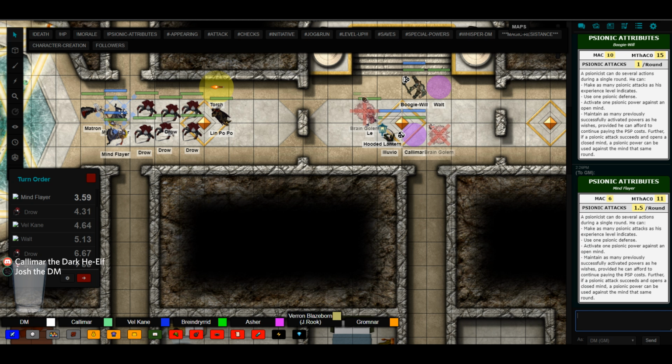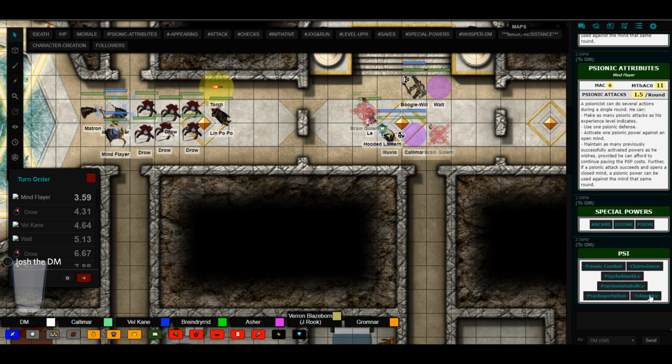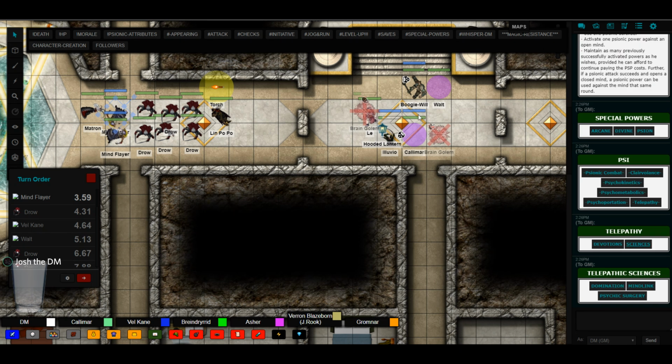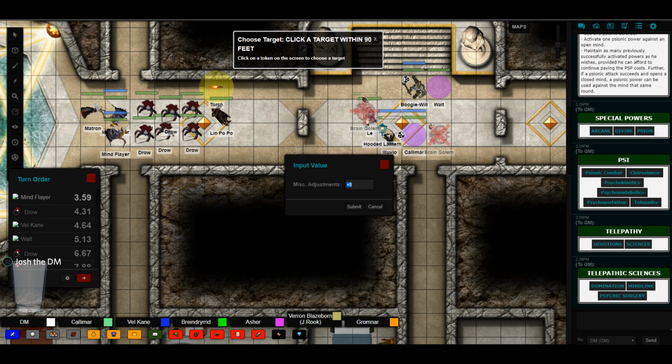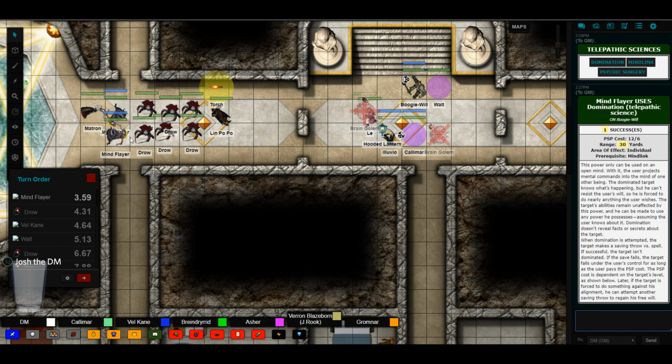This is fun. See all the drow we get to kill? Since he has an open mind, he will try to dominate Boogie Will. Psionics, Telepathy. Okay, Sciences, Domination, Boogie Will, no modifier. What level is Boogie Will? 6, I think. Okay. 1 success, and Boogie Will gets a saving throw versus spell with no modifier. And so far that's 16 PSPs.